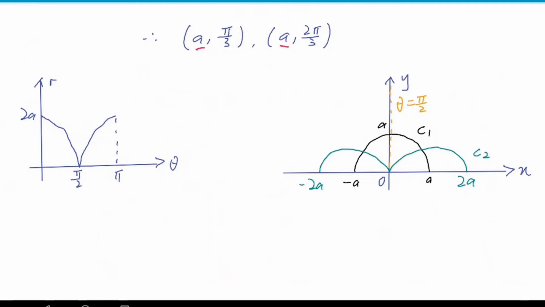Okay, so from this r against theta curve, for the pattern here, we can actually see that this is our C2 curve. And it further verifies that it has got the intersection at this angle, pi/3, and then it has got an intersection at theta equals 2 pi/3 as well. If you don't show the intersection, it's fine.